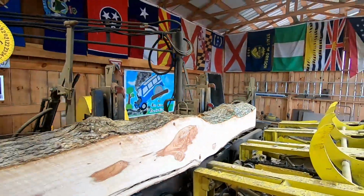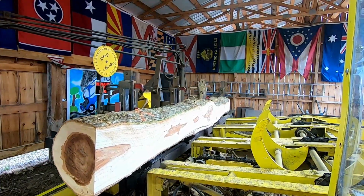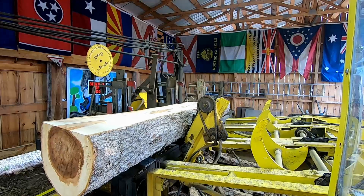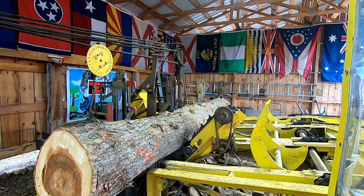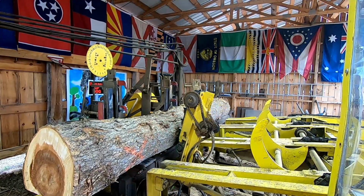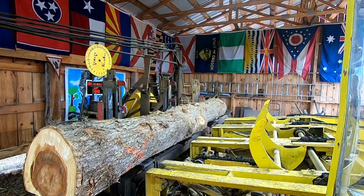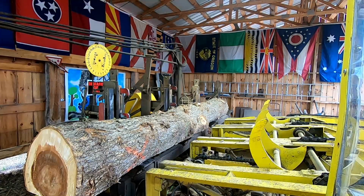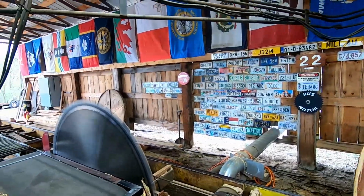Alright. Let's see what we can do with this beautiful log. And with as many knots sticking out of it, I don't know if I want to, I'm just going to lay it down flat. I got to get a square edge on that. So let's just open the knees back up one more time. And let's shove that. Taper out a little bit. And that'll work for this. Just trying to get a corner form.